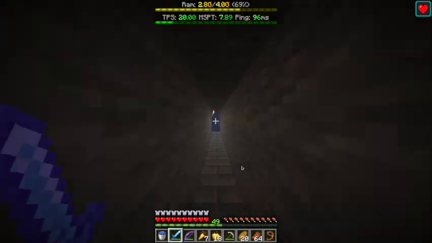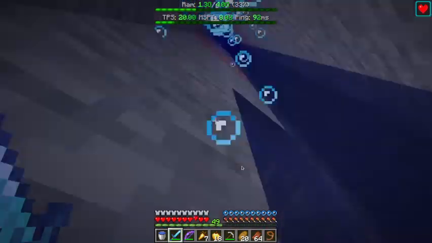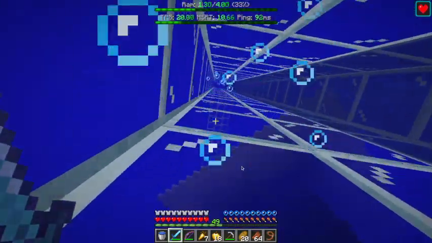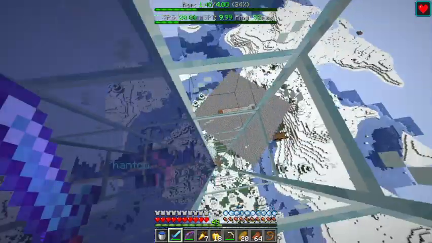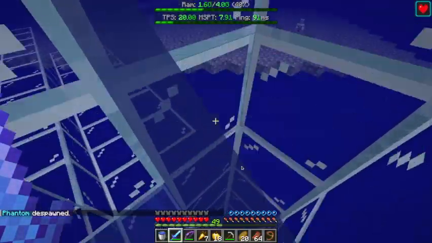Since I happen to be in my base, I'll start out by showing you the Overworld Mob Farm. You can see all the layers there as we fly up past it. Let me get back down so you can get a better look.